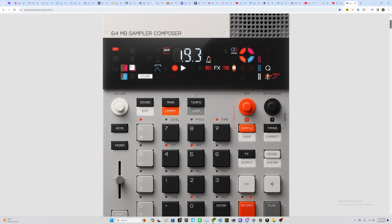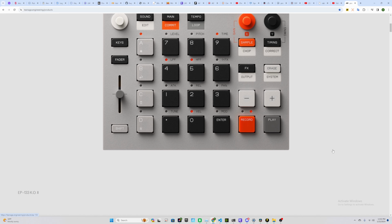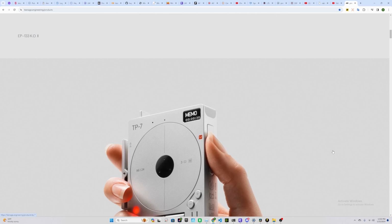I think it would have been interesting and neat and people would have downloaded and installed it, but I don't think they would have gotten near the publicity that they did had they not had this really cool design and form factor that they came out with. It's designed by Teenage Engineering, and if you've never seen their products, they're all that really retro cool look to them. The Rabbit also says this isn't a replacement for your phone, and it isn't. It doesn't do things like make phone calls or receive text messages or any of those sort of core foundational pieces that you use your phone for, at least not yet.